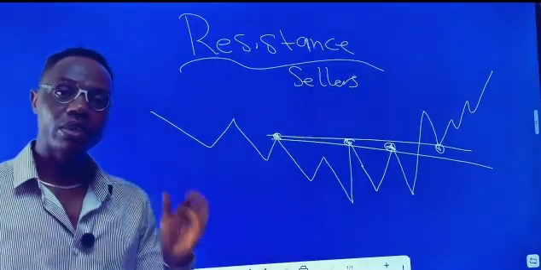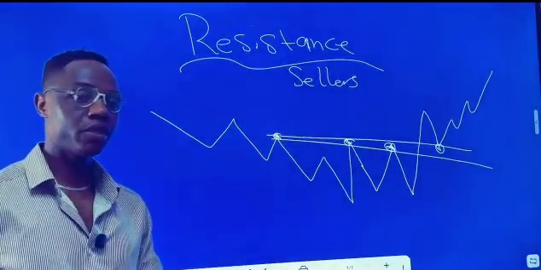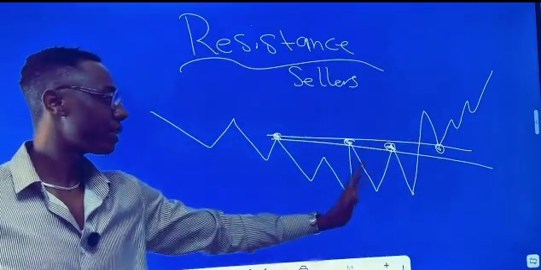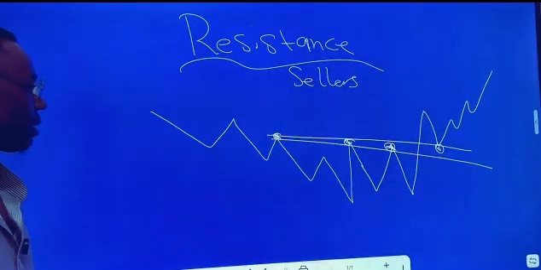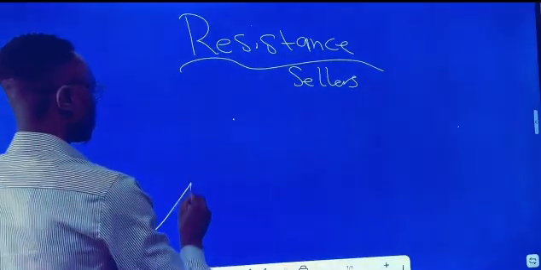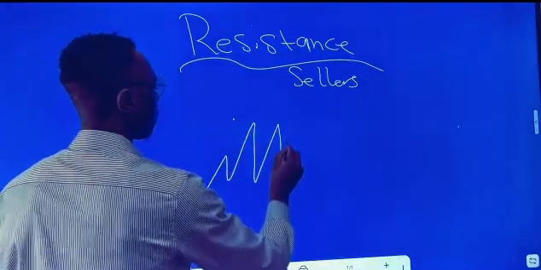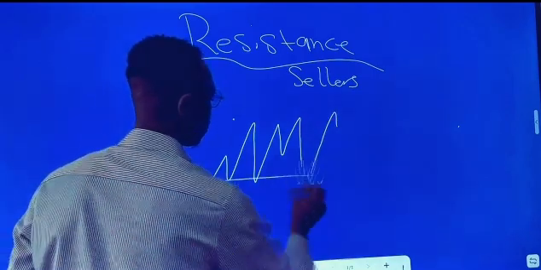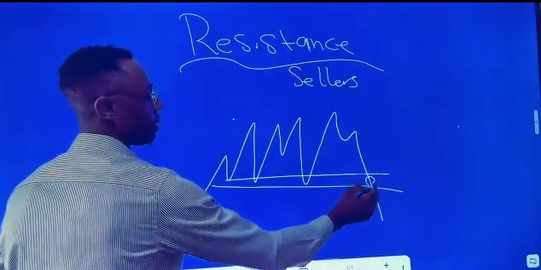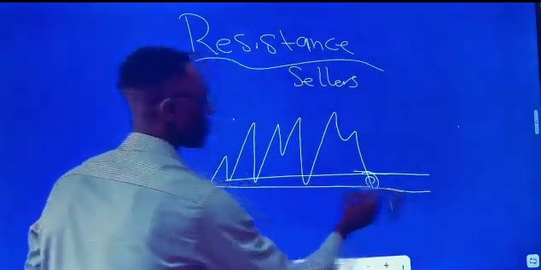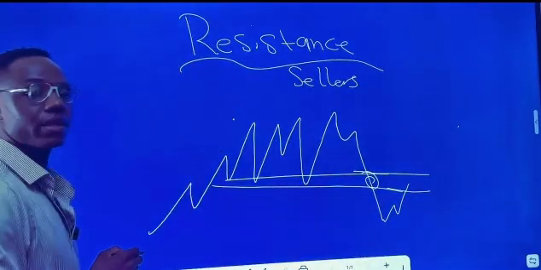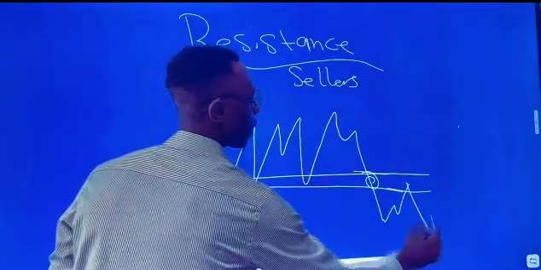When a support gets broken, it turns into a resistance. It's opposite: when a resistance gets broken, it turns into a support, and when a support gets broken, it turns into a resistance. So for example, when you have something like this, this is your support zone. Once the price gets here and breaks this area, the support becomes what? A resistance. When the price comes back to the zone, it has a higher potential of rejecting the price at that zone and pushing it down.